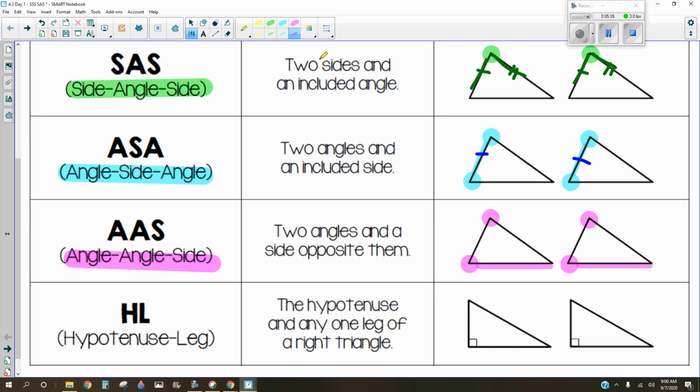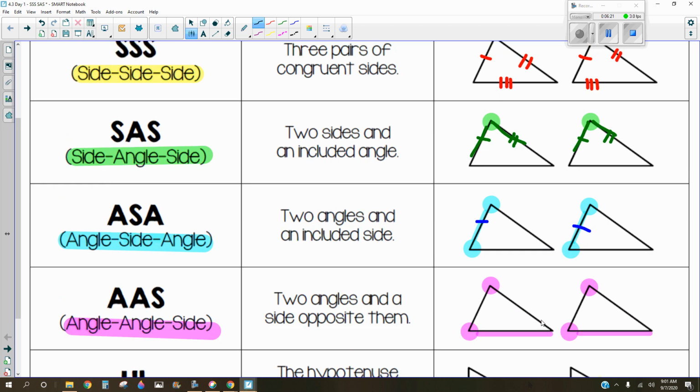The last one that will work to prove that two triangles are the same is hypotenuse leg. In all these other rules, we needed 3 objects. This time we only need 2. If we know we have a right triangle, and we know that this hypotenuse matches this hypotenuse, then all I need to know is that one other leg matches. Let's confirm this. You know this hypotenuse matches this hypotenuse. Then if I know one other leg, that's all I need. Okay?